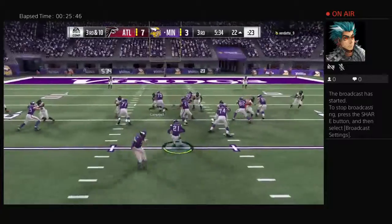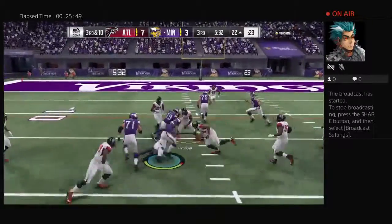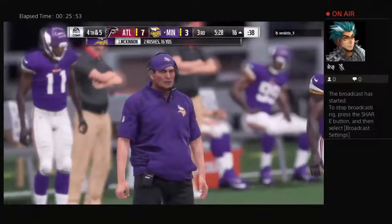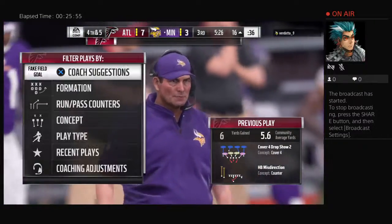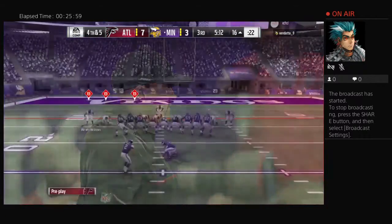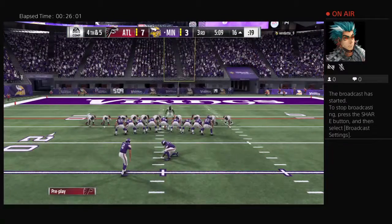Dangerous pass, incomplete. Here's McKinnon. And he'll take it down here just shy of the 15 at the 16-yard line. They'll get 6 there on the run, but it brings up 4th down. And once again, leverage wins. The offensive line, lower than the defensive front, moved him and found some good space for the guy carrying the ball.